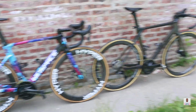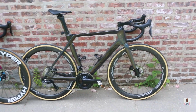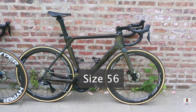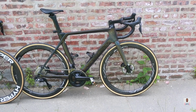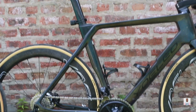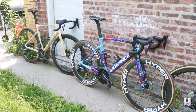Next up, let's talk about the Yoeleo R12, my latest one. Now this is a very recent build. I've already done the first ride impressions on it. I've really been enjoying this bike. In terms of what I would consider refinement or tangible sensation out on the road, the Yoeleo R12, in my opinion, is the most refined ride. It's not going to be the stiffest, and I suspect that part of the stiffness has to come down to the wheels, because the wheels are steel spoke rather than carbon, like on all the other bikes.